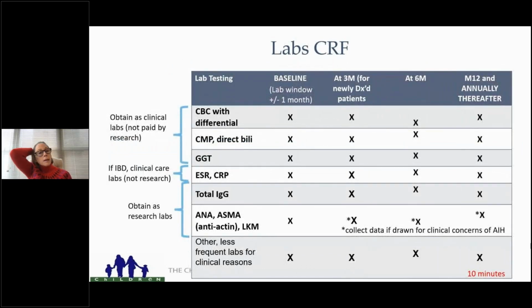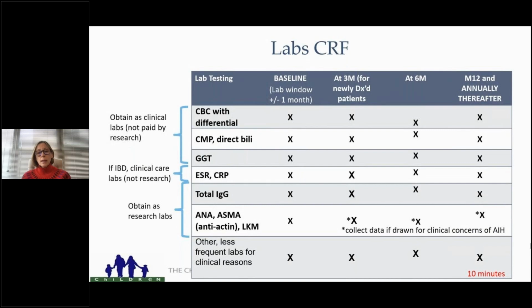And then this is just another reminder that the majority of labs that are obtained at every single visit, including the baseline research visit, are considered standard of care clinical labs. And what we found is that many of these labs are missing in the baseline visit CRF. So Terry, correct me if I'm wrong, that 1 month window, are we expanding that for the baseline labs? Yes, for baseline, it's going to be 3 months now, and that just happened a few months ago. That is so that we can capture more of these clinical labs.